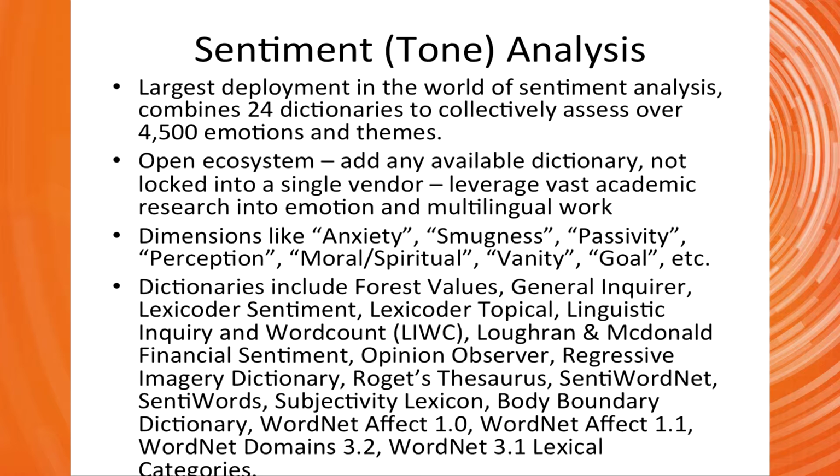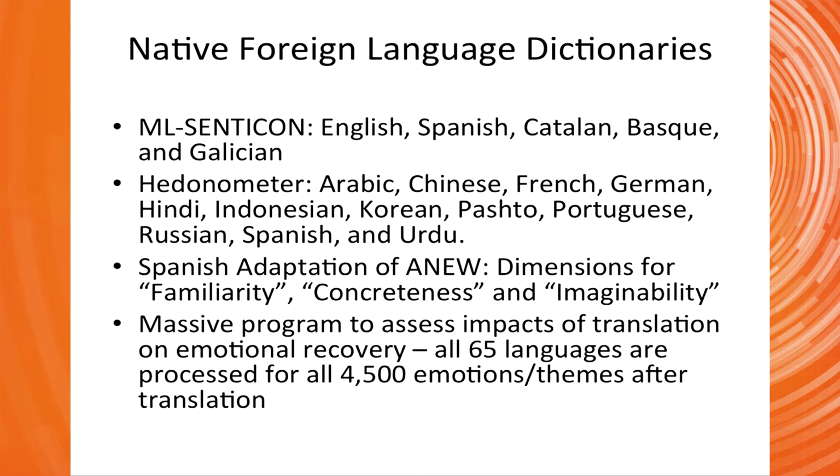So these aren't just positive, negative. Psychologists don't talk about positive, negative. They talk about all these hedonic signals and all these things. So we're trying to run it through all these different dictionaries, and also foreign language dictionaries. So things like ML Senticon, which is aimed at the Spanish language, the Spanish adaptation of ANEW.